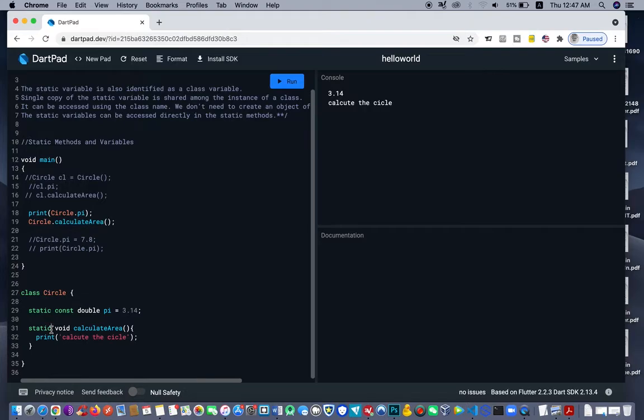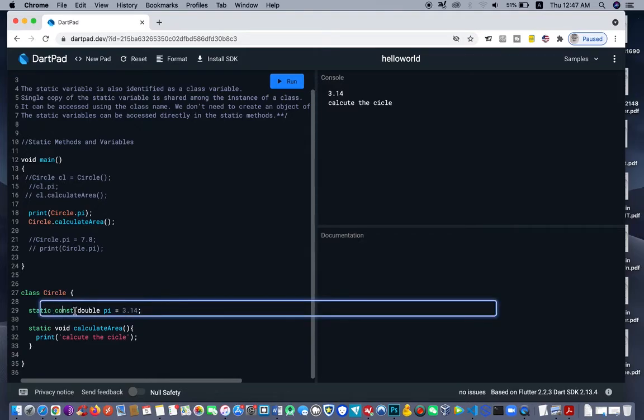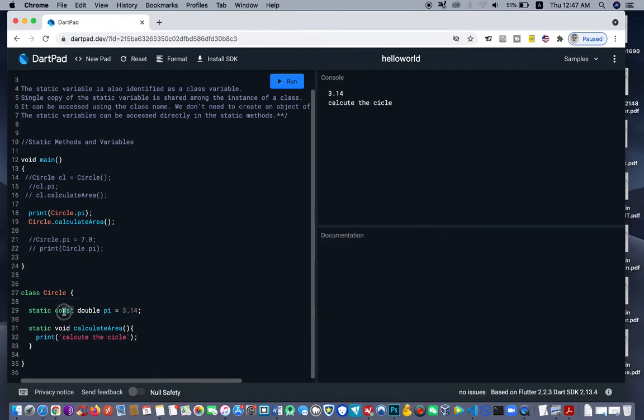Good. So this is probably the simplest and easiest way of understanding how to implement static in our Dart program. If you want to change this static along the line, you ignore this. But if you want it to be fixed and cannot be changed anywhere in your code, then you add the const keyword to your static variable or to your static method.